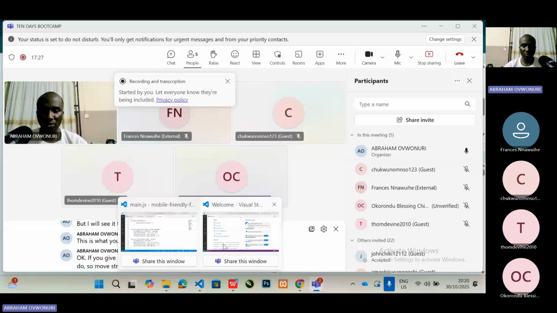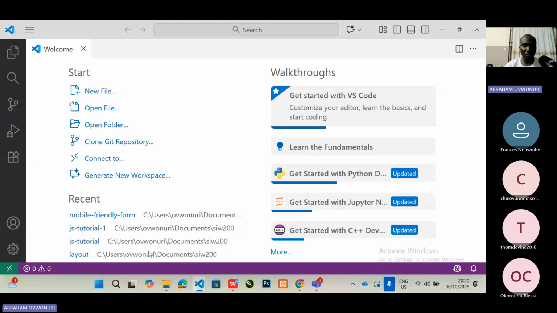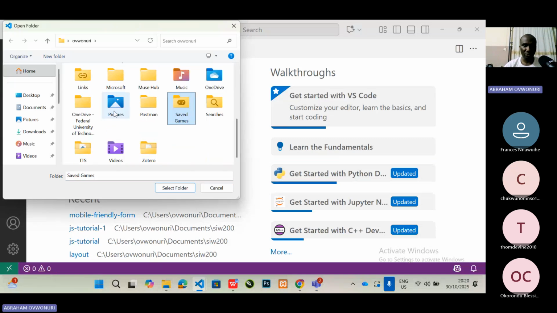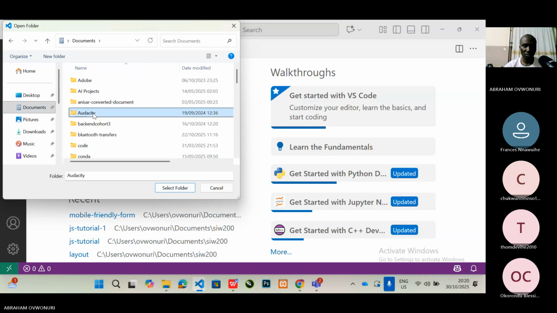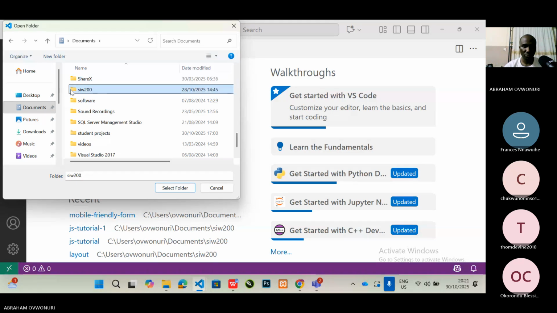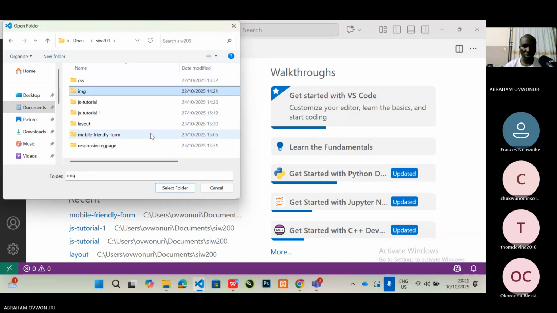VS Code. We open a folder in our series 200.